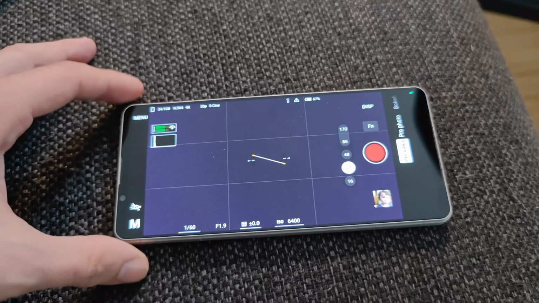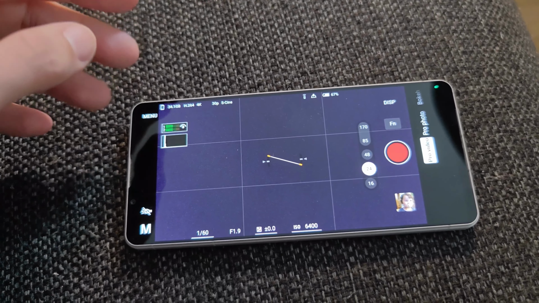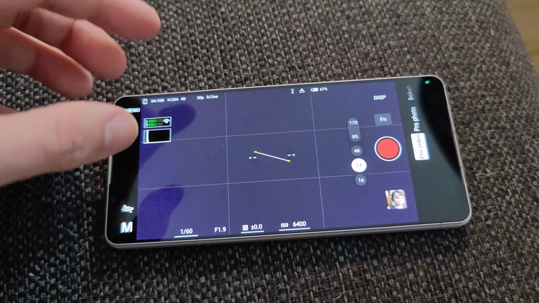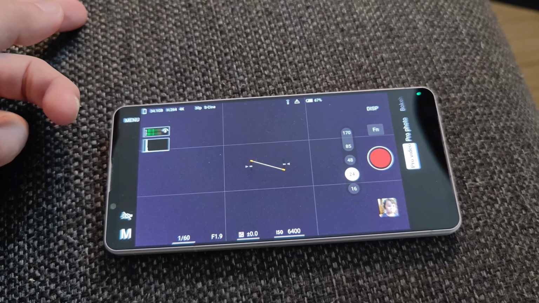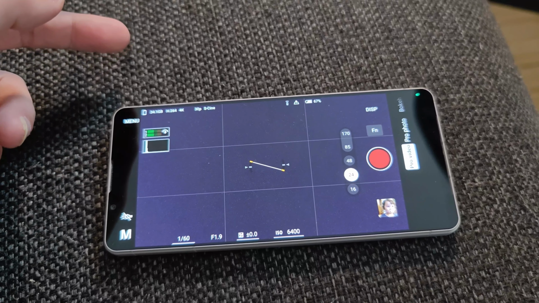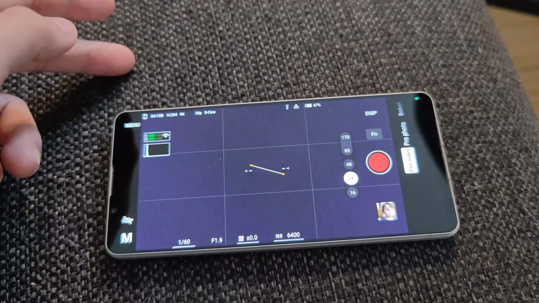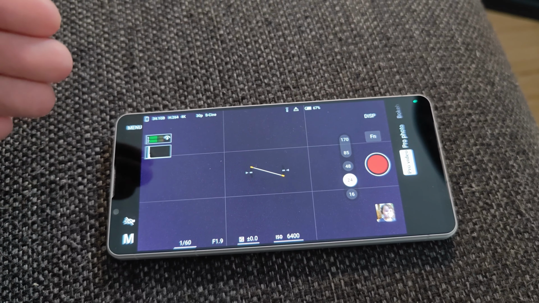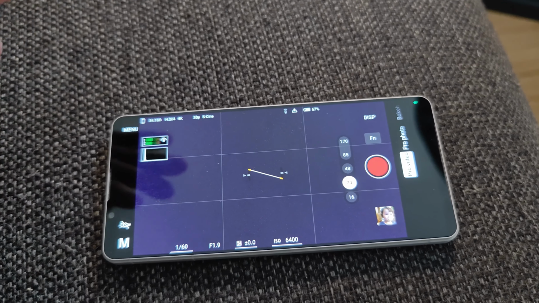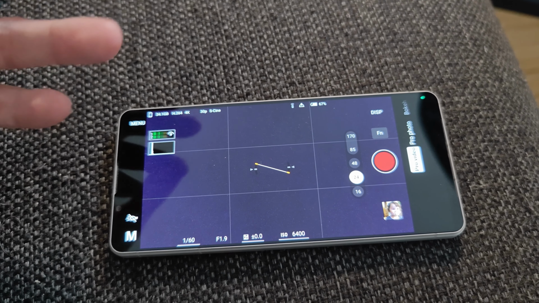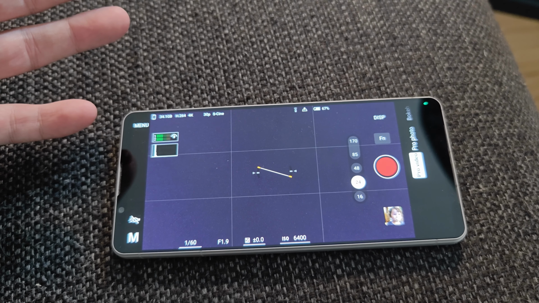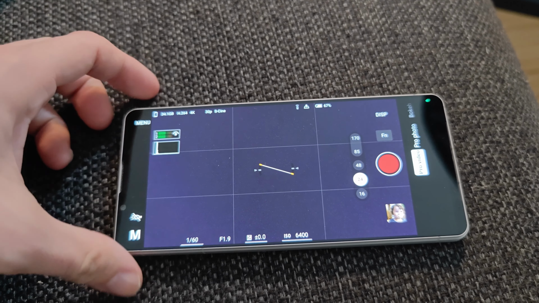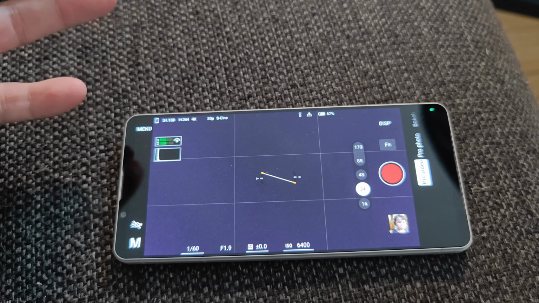And I think some other things are also missing from the Video Pro app. Or was it the Cinema Pro app where you can set up focus points? So I have an A and B focus point. If I'm in manual focus, I can just say, okay, slide from one to the other, and then you have the smooth focus pull or focus push that you can set up. This is something that is missing here as well from the Pro Video feature. So it's a bit of a cut down Pro Video feature.